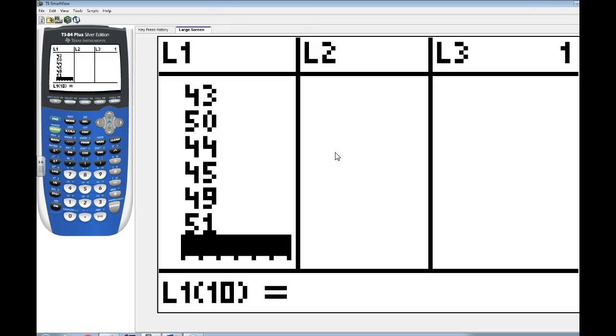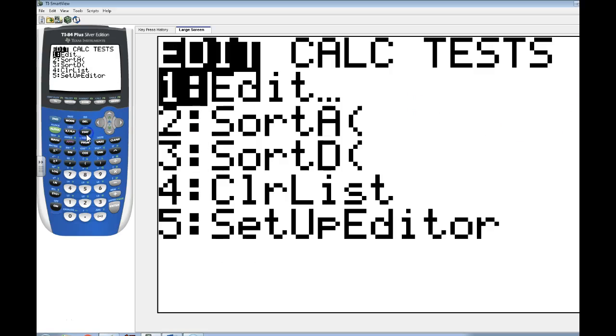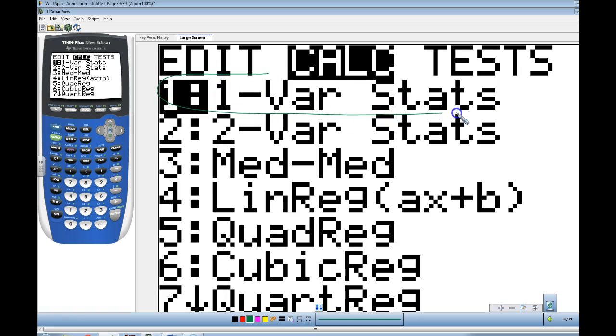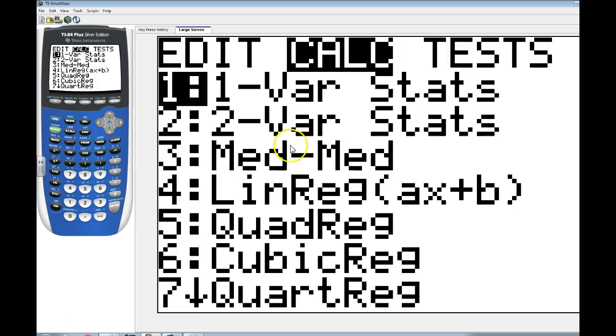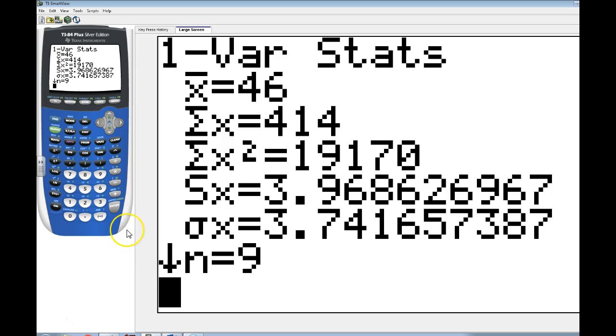So there we have it. Once you have the data in the calculator, the way to find out all the good stuff about that data set is to run, if you remember, what's called 1 Var Stats. It stands for 1 variable statistics. So we're going to get all the statistics on this data set. Here's how we do it. We hit Stat again. We go to Calc, so right arrow over, and you'll see the top one says 1 Var Stats. So we just hit enter on 1 Var Stats, and hit enter again.